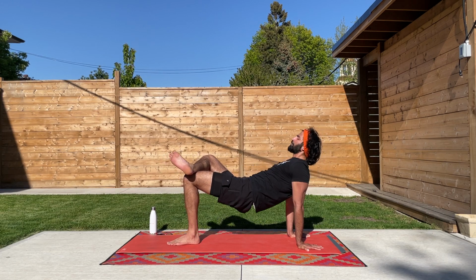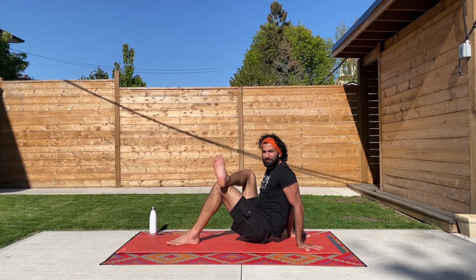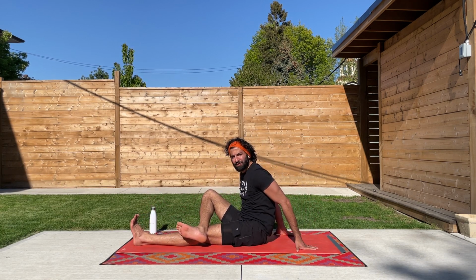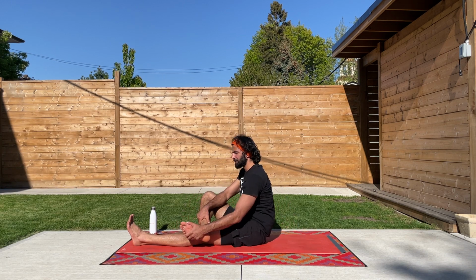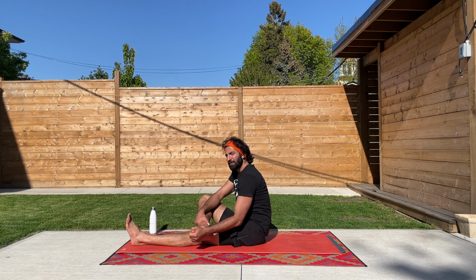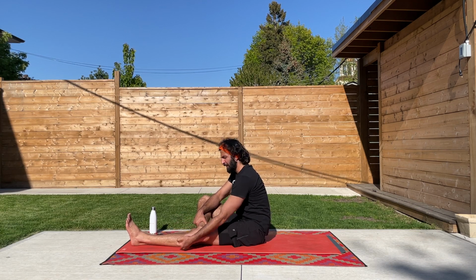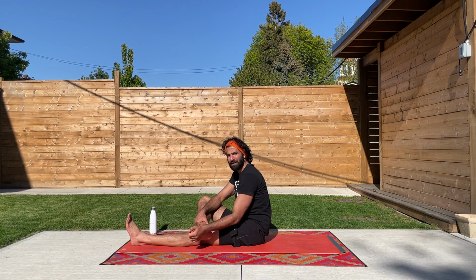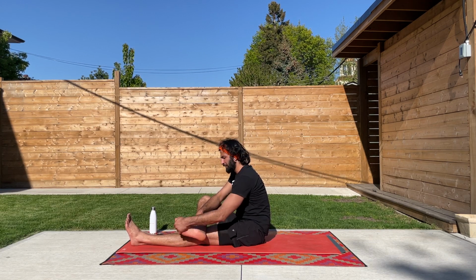If your seat is off the mat, start to bring it back down here. And from here, we're going to just straighten out the left leg onto the mat, bringing your hands onto that right leg. You're going to hold the right foot and rotate the ankle, maybe adding a little bit of gentle pressure with your right arm pressing against the inner hip, taking the ankle in both directions.